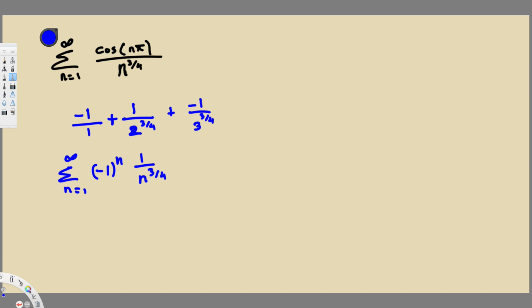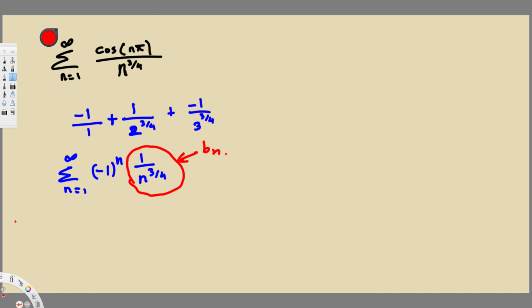So let's check this one, but to do that we only pick this part. This is called Bn. We have to check only this part. Except for this negative 1, everything else is going to be Bn. So we check that Bn is decreasing and that the limit is equal to 0.